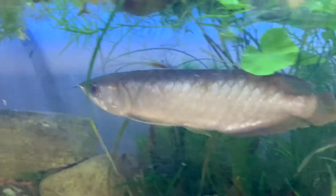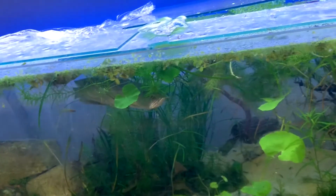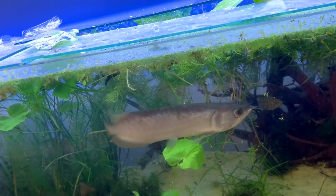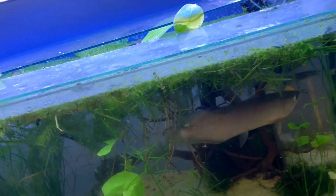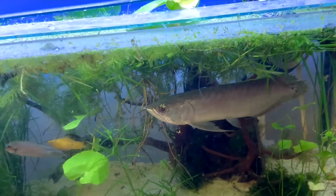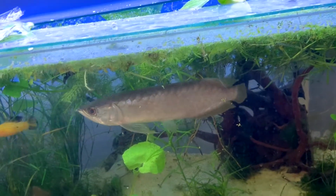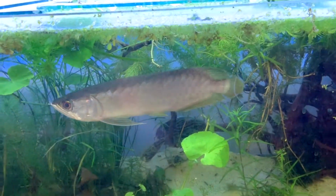This is my Banjar Red Asian Arowana. And normally I wouldn't want to keep him in this aquarium, but he seems like he is doing perfectly fine. The second reason is he sustained some damage to his pectoral fin, scales, and tail fin because the walking catfish was quite aggressive with him. He was in that 55-gallon tote with Brutus, the alligator gar, originally.